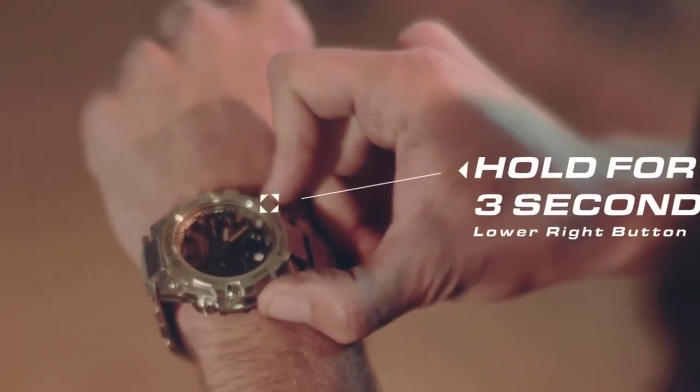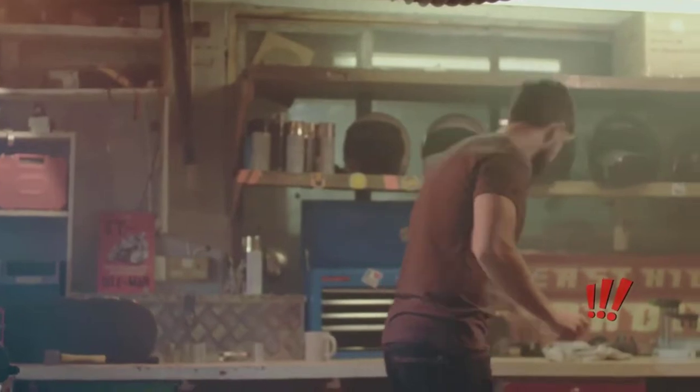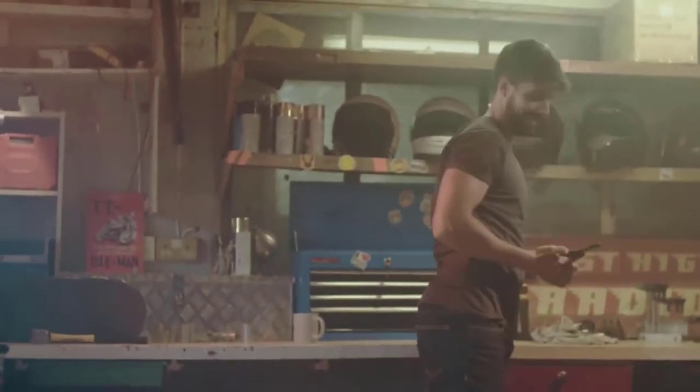Furthermore, the B400 has a built-in phone finder. Simply press the lower right button for 3 seconds. This will cause your phone to emit a loud sound, even if it's on silent.